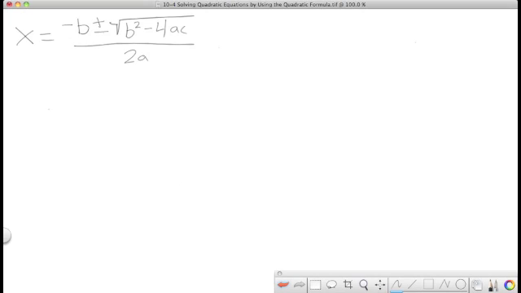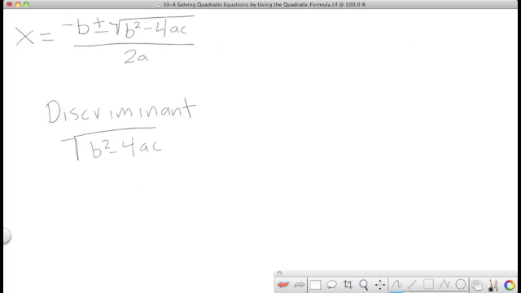Alright guys, the last thing we're going to work on today is using the discriminant to find your roots. So, the discriminant is part of the quadratic formula. It's the expression that's in the radical sign. As you can see from the quadratic formula above, what's in the radical sign is b squared minus 4ac. This is called the discriminant. And what the discriminant equals tells us how many roots we have.